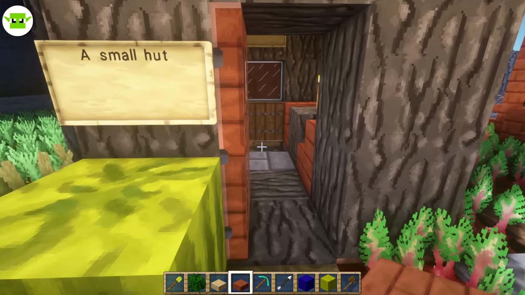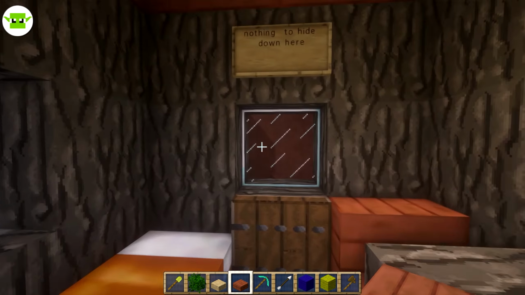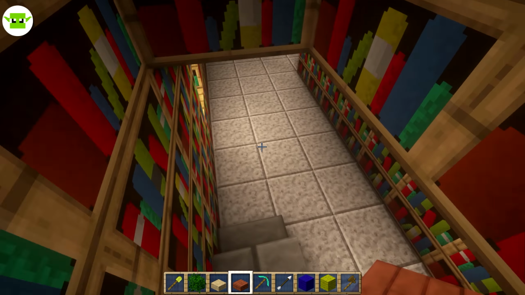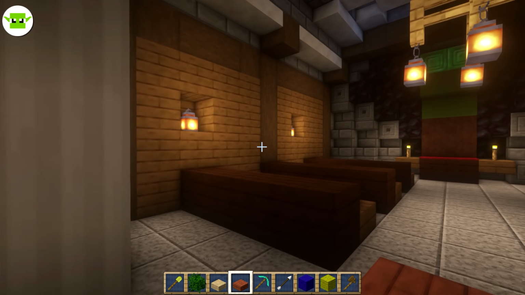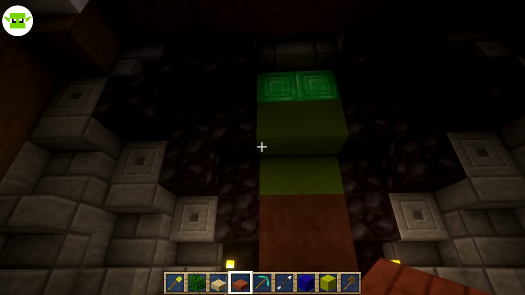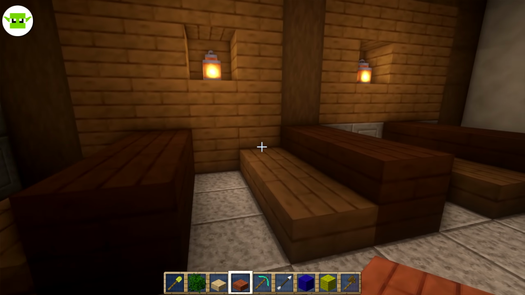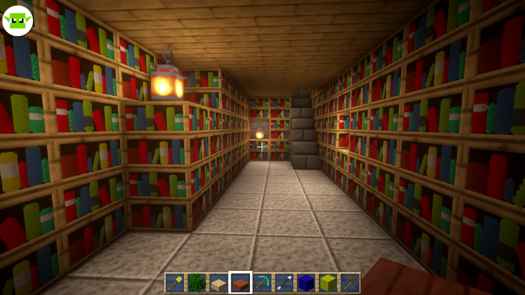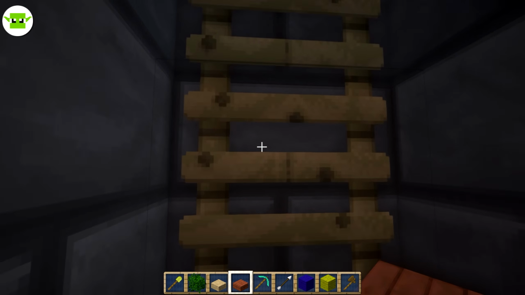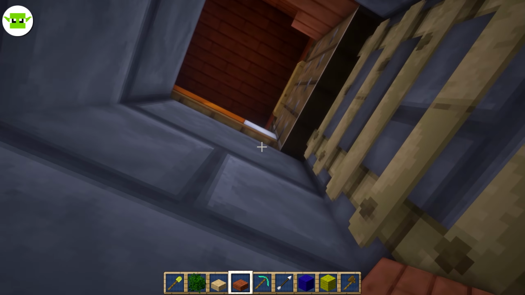Oh, I forgot about this. We have a small hut here, nothing to hide down here. Thank you to Dragon Master, who always puts an epic secret into my builds. We've got this amazing library here, and then down here it opens up into a little place for the cult, I mean the religion, or the people to come and worship the two-eyed emerald god. So this epic little secret is hiding down here under this as well. So thank you to Dragon Master, we love your Easter eggs, we really do.